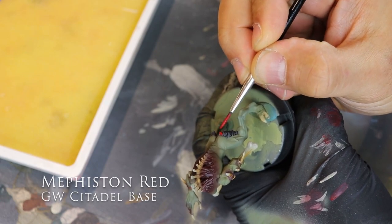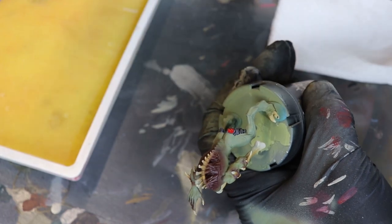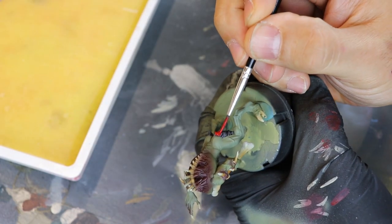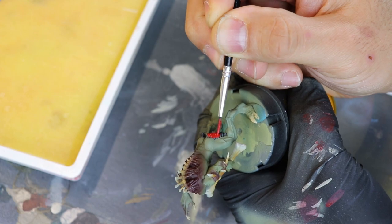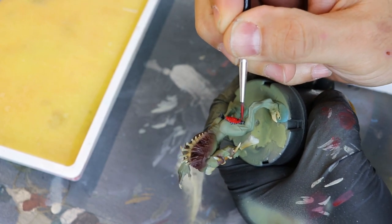Mephiston Red, I did the Mephiston Red again because I wanted to cover it. If you like it with the black, with the white, you can keep it. But I kind of wanted it to be a little bit traditional here. Like I saw a poster and I saw the red. I kind of wanted to try the red. So I went Mephiston Red again. This step right here, you can actually skip if you wanted to. But if you wanted the red, go for the red there.